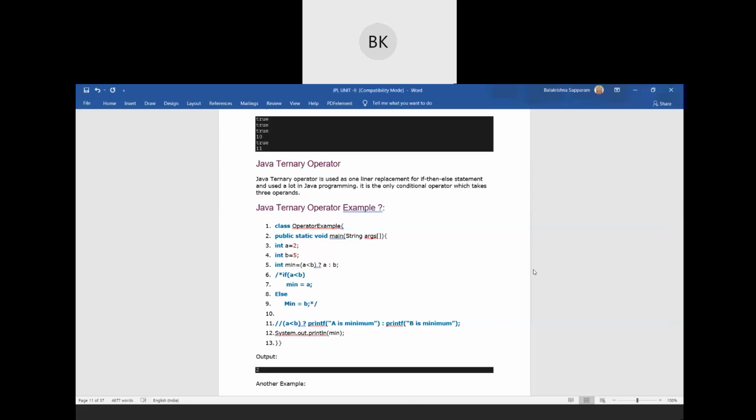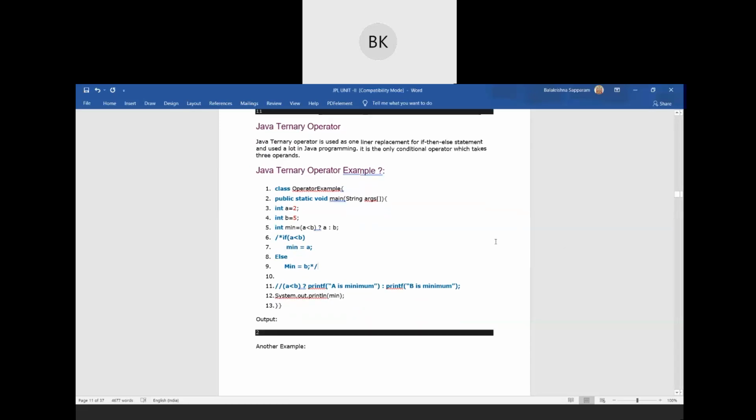Do all of you understand what the ternary operator is? I think you don't know it in C language; I did not tell you in the classes. In C language, this is called the conditional operator, and at the same time it is also called the ternary operator. Ternary means three. The question mark is the condition, and the colon separates the two statements. Okay, that is about the ternary operator.